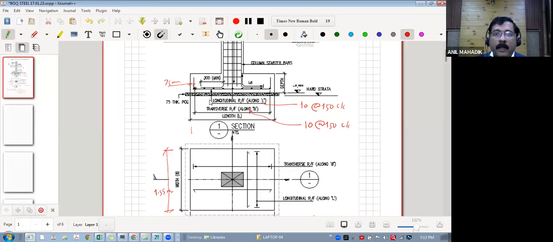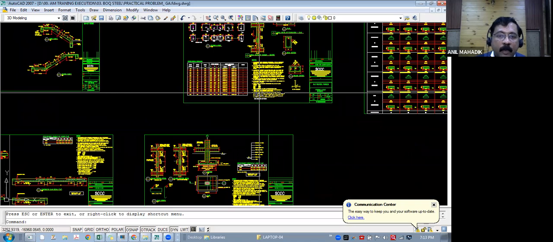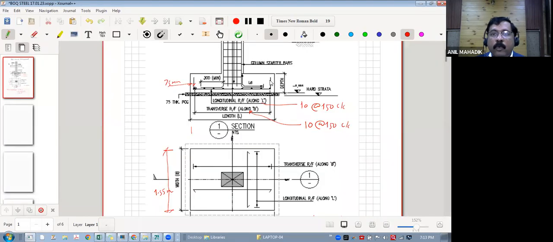Okay. Now, this L, so there is a question, what should be the L? How much should it be? As I said to you, don't assume anything. Ask the consultant. Okay. So let's say that you ask the consultant and the consultant is saying that I want full depth L. So many times the consultant gives full depth. So full depth means minus cover. So don't forget, this cover 75 mm is side cover, bottom cover and top cover. In all directions the cover is 75 mm. So this is applicable for all RCC members. Cover is the same in all directions.